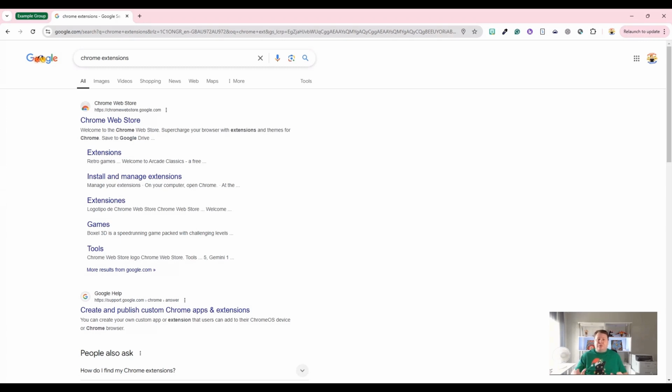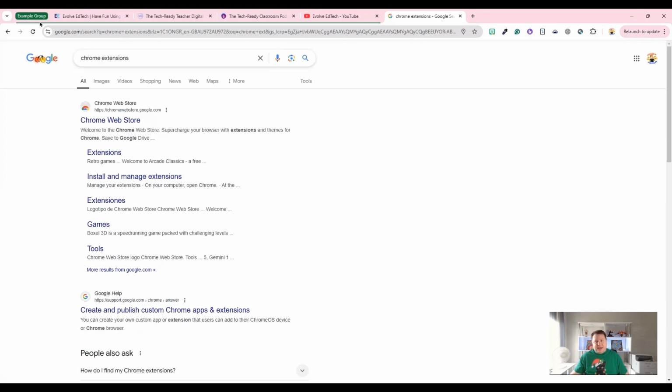Now, tab groups previously didn't transfer across from computer to computer. So it meant that you had to create them again and again, which could be a little bit tedious and annoying. Chrome and Google, the wonderful people, have now made our lives a lot easier if you are using tab groups and you have a number of resources that you regularly access on different devices. So, for example, I might access some different websites here in my studio, and I might access something similar at school. So, it would be really nice if those tab groups could transfer over.